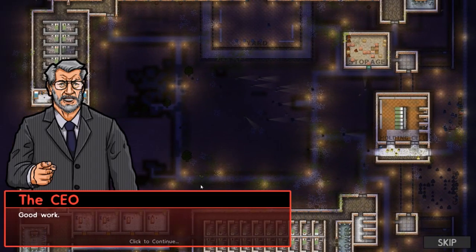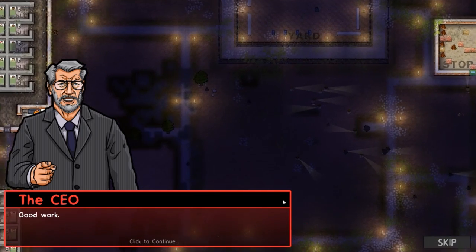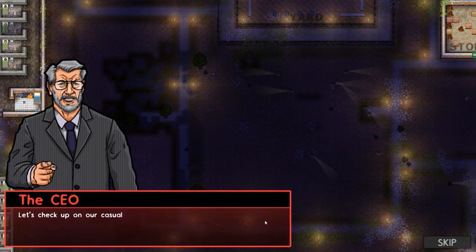CEO, okay, good work, says the CEO. Thanks very much, mate. No problem. I can demolish anything. No problem at all. If there's one thing I'm good at, it's breaking things. Let's check up on our casualty.